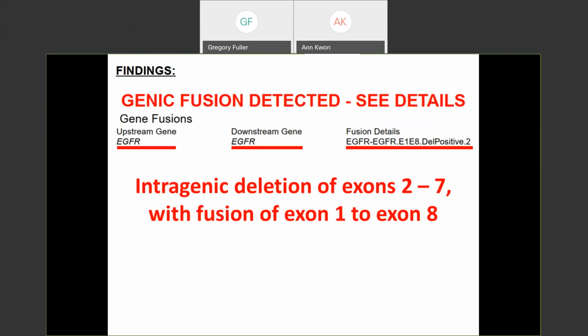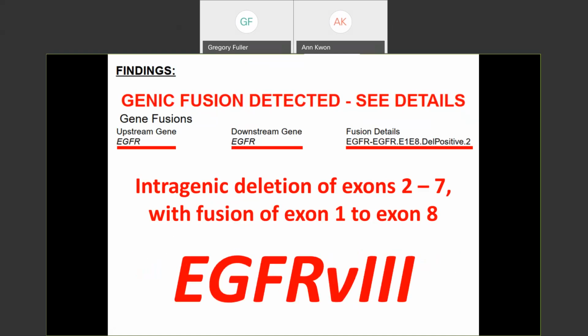We usually don't give it this name right here. That is really cumbersome. We have a different name for it. I want to see the chat light up with what we call this. Listen, this is how we detect this very important genetic alteration in glioblastoma. We detect it through the fusion panel. Yes, Dr. Cathcart was first in with EGFRvIII, and there's Darshan Trivedi, vIII, absolutely. Again, these are both of our neuropathology fellows. Good job. Excellent job. Yeah, what do we call that? We call it EGFRvIII. Yes, let's take a quick look at it.